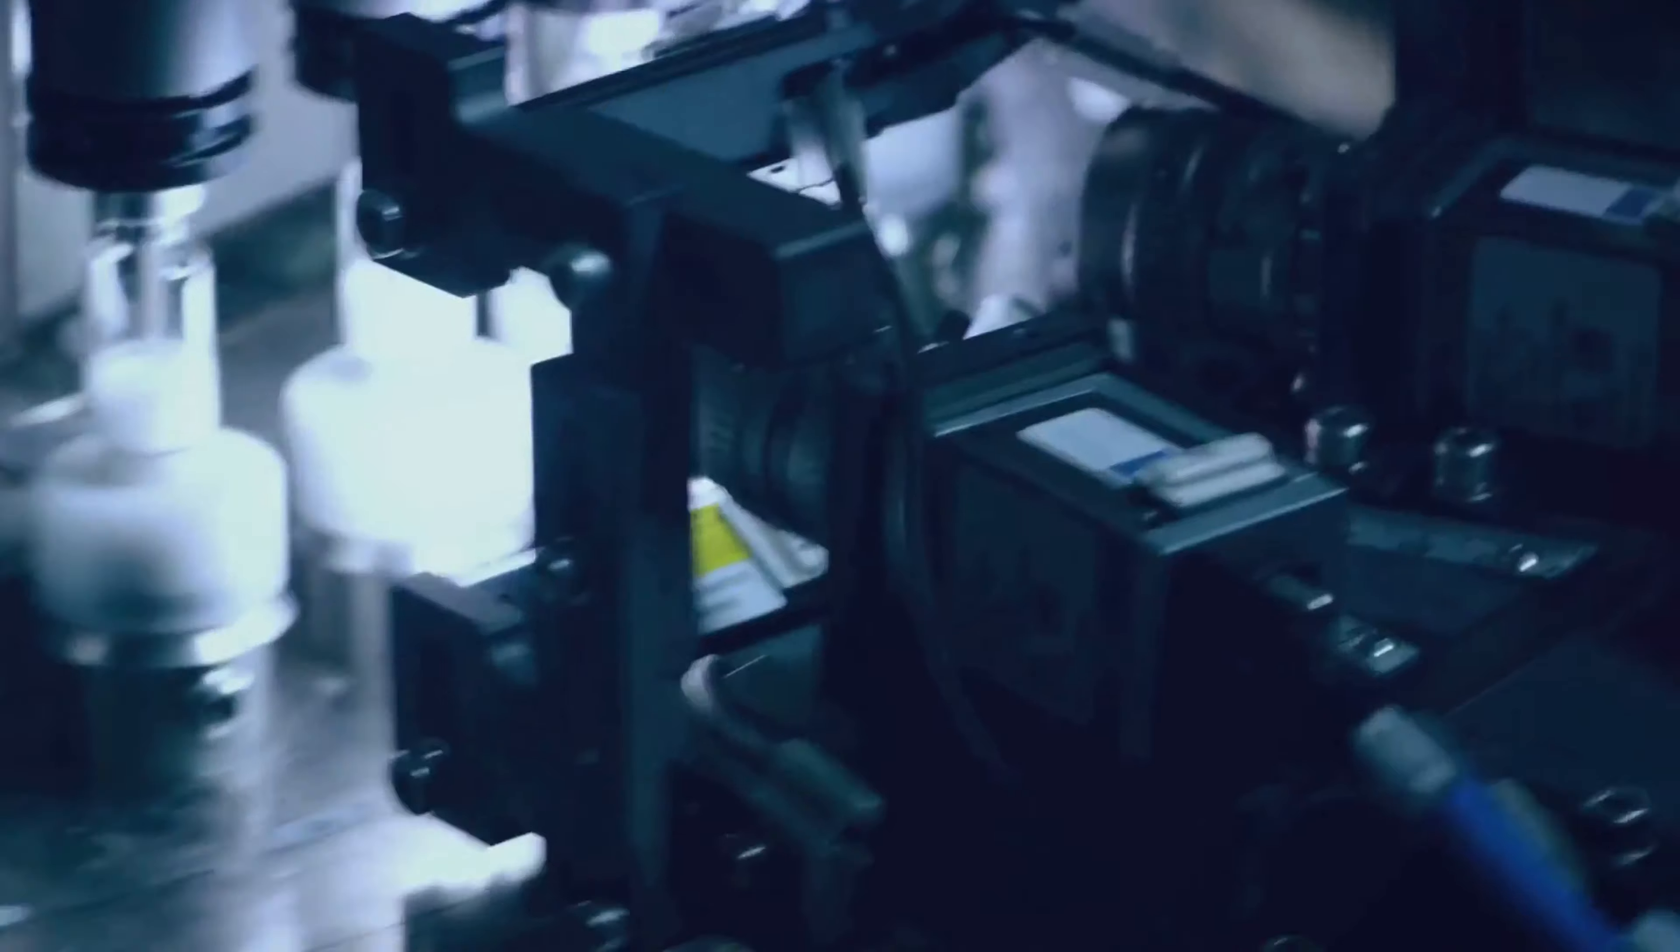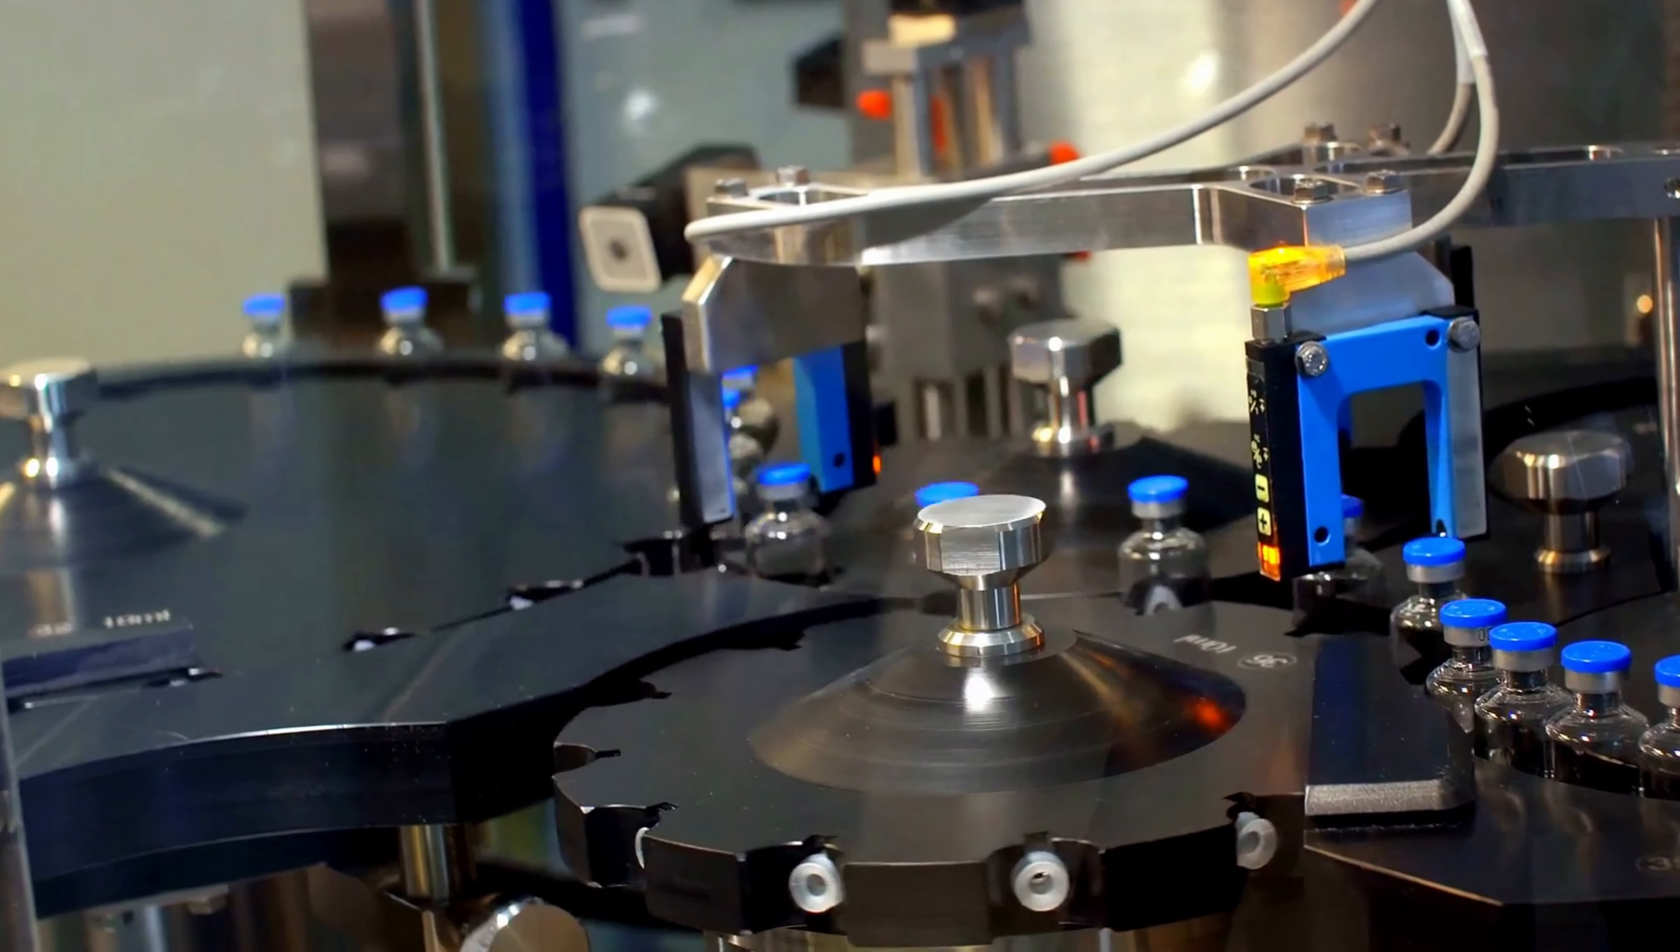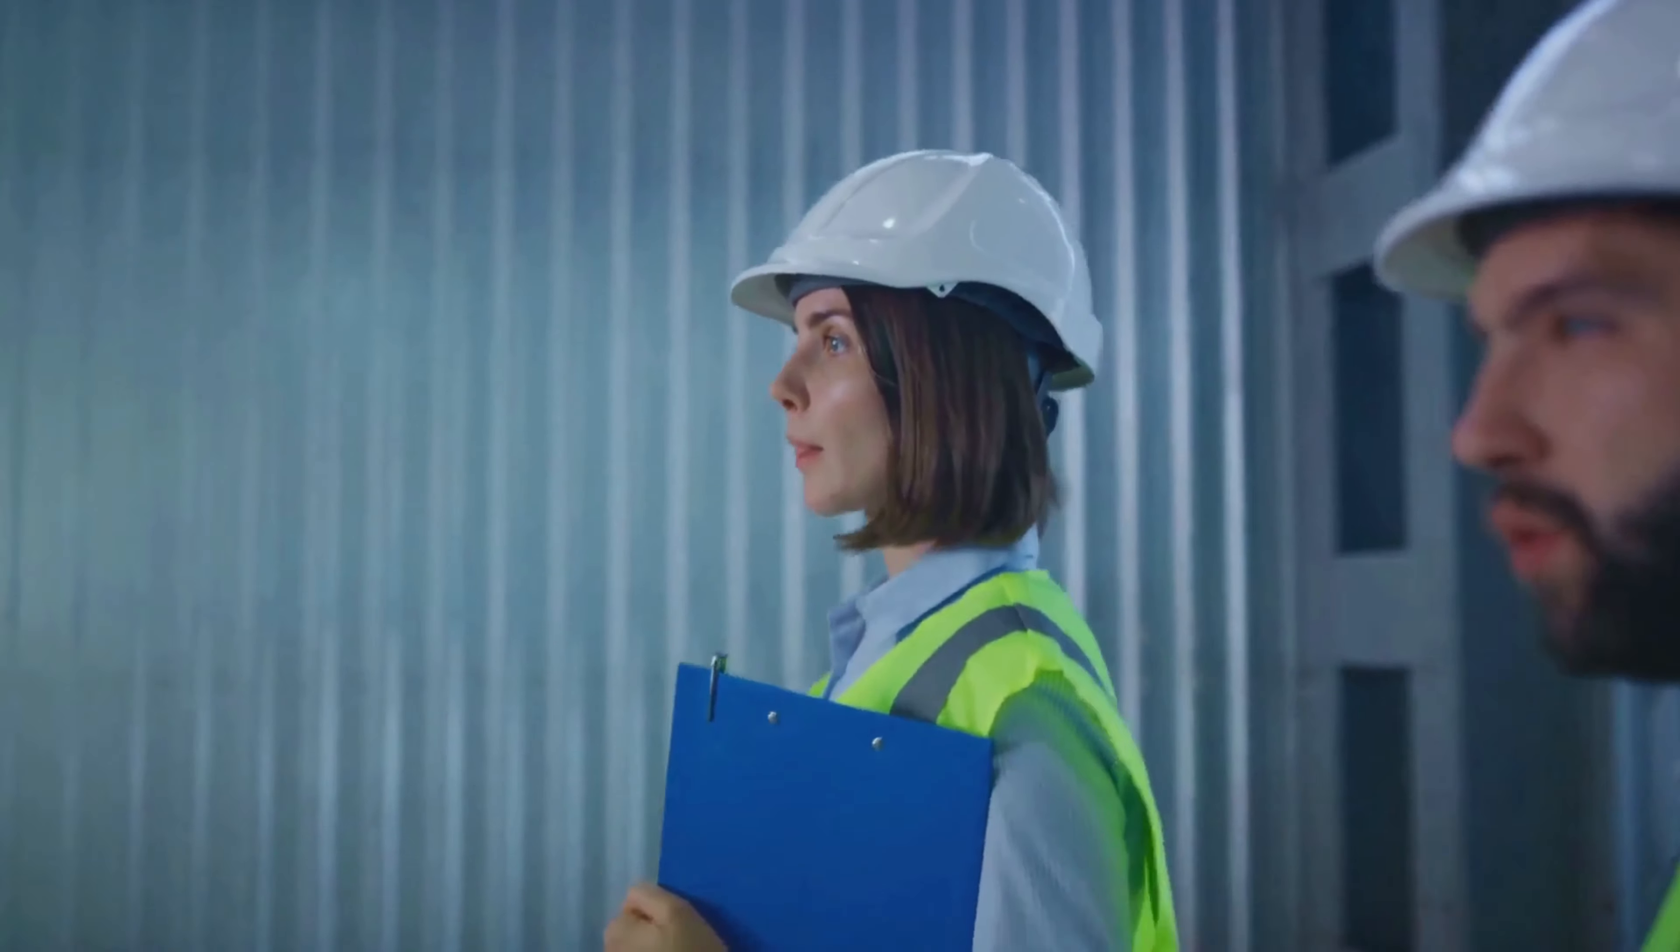Lastly, let's consider quality control in manufacturing. Here, sigmas play a key role in ensuring product quality. They're used to measure and control process variability, with the aim of reducing defects and improving product consistency. A higher sigma level indicates a process that produces fewer defects and a higher quality product.